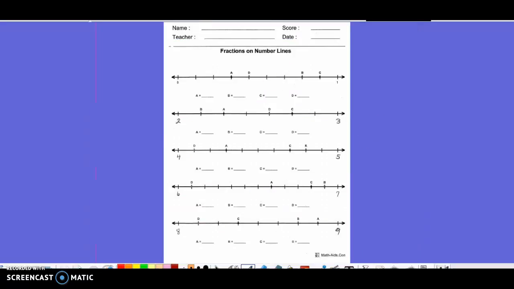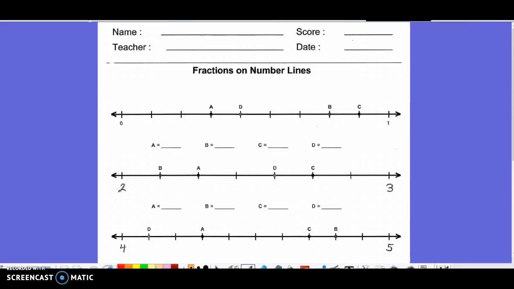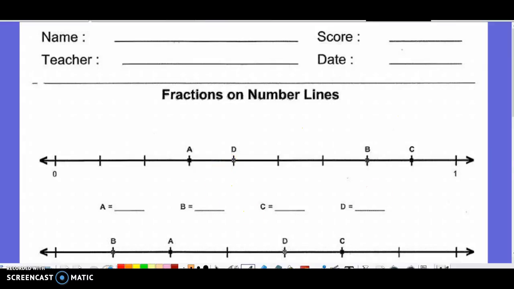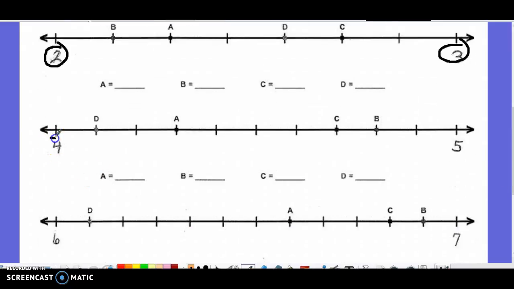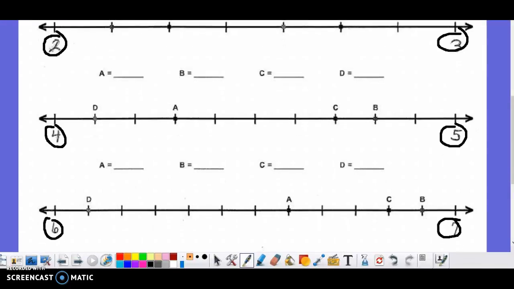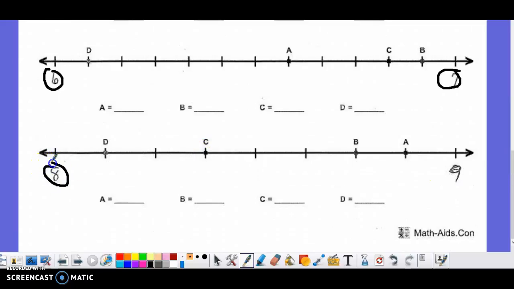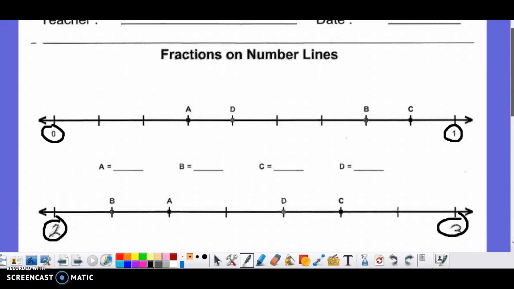Let's take a look at the worksheet that you're most likely looking at. If not, you can print it at my website. This worksheet, again, not only has fractions, which I see in the first one. This is just fractions, just like the one we just saw, but it also has mixed numbers. So step 1 is to locate those whole numbers. If your letters A, B, C, and D are in between two whole numbers, like you see most of them are on this worksheet, you need to identify the whole numbers first. You do that by circling them, then referring back to the very first whole number and writing it down as the whole number in the problem.